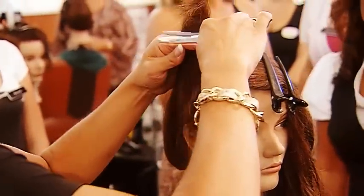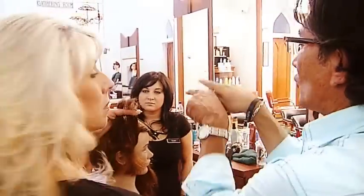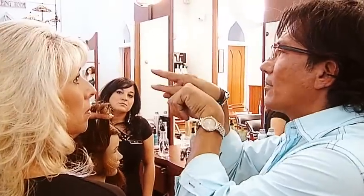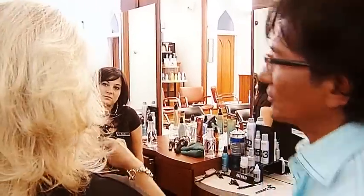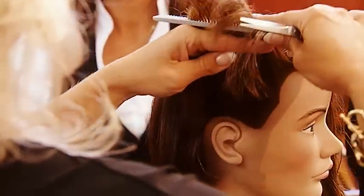Excellent, great. Now here's the one problem that's happening. Everyone slides past their guide. When you slide past your guide and you go in and cut, you will always have a step. Always remember that. You always want to see your guide so you're able to connect the line visually. Okay, so let's do that again. Recomb and elevate straight up now. Get it up. There we go.